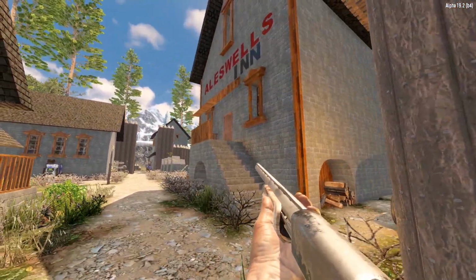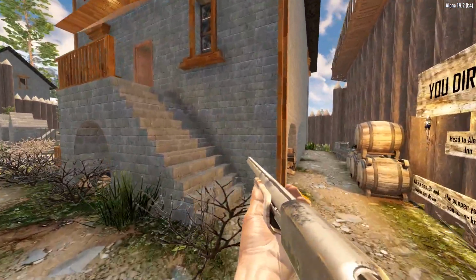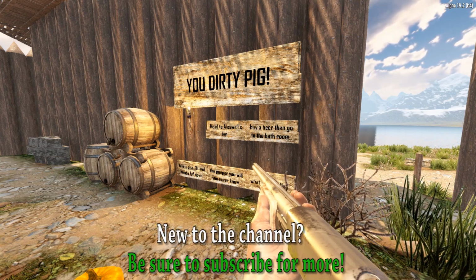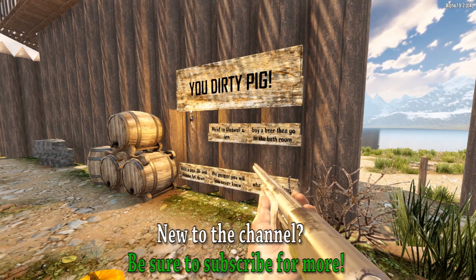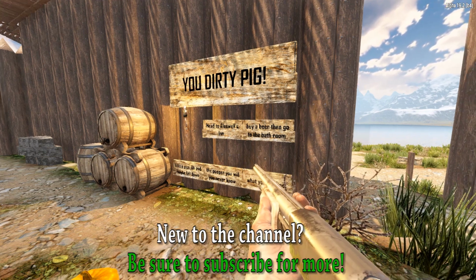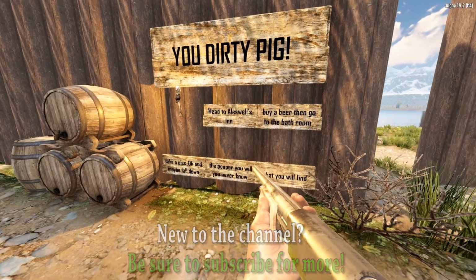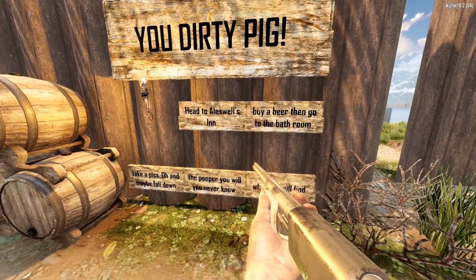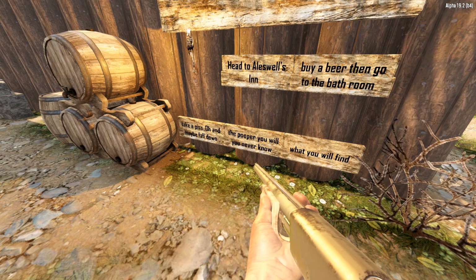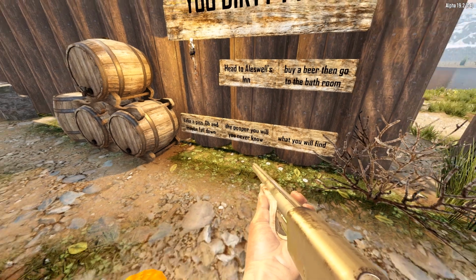Again, all the places have names, so here's an inn. And there are little missions that you can do around the town. This is only one. I have been trying to work on others. I will show you those just now. But here is the first mission, you dirty pig. Head to Noswell's Inn, buy a beer, then go to the room and take a piss and maybe fall down the pooper. You'll never know what you'll find.